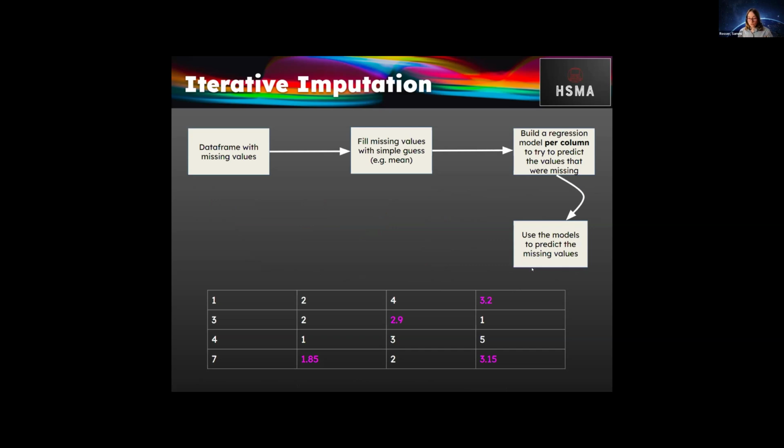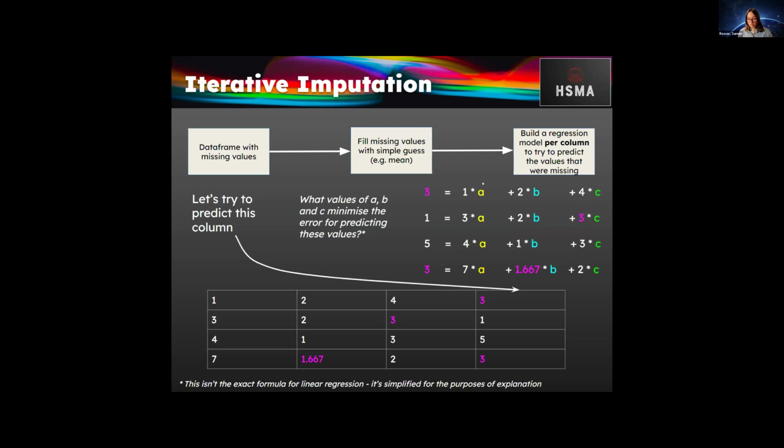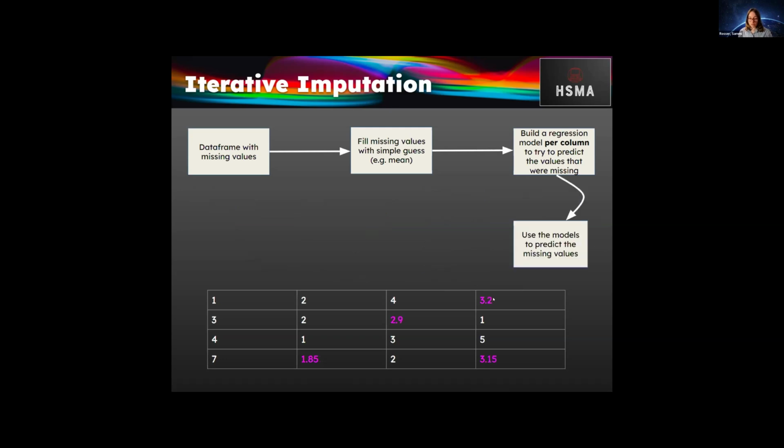What we're going to go through then is use the model. We've created a model where it's worked out these parameters to minimize the error across all of these different predictions. So we need the same value of A, B, and C for each of these. It will be used for this column. It'll have a different model for this column, different model for this column, but it's all the same model for one single column. We'll use the models to predict the missing values. So you can see our missing values have now updated slightly. We've gone through and predicted them, and there will be a little bit of error because it's potentially impossible to find values that work perfectly to predict every value in that column.